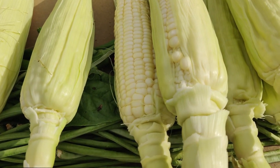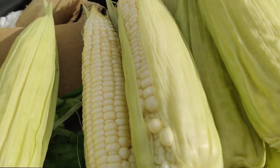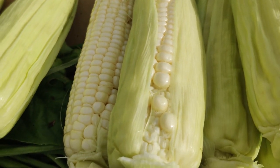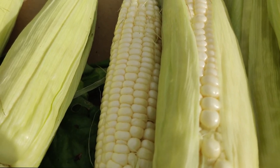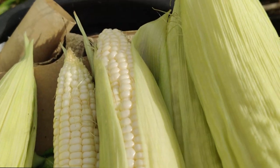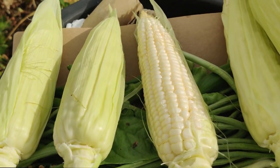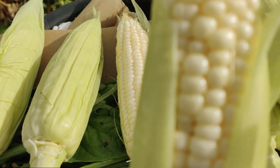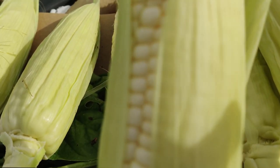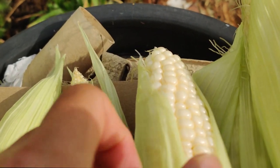Hi friends, so I harvested 7 corns here, and yesterday we harvested 5. And on the corn stalks, I think they are definitely growing a second ear of corn per stalk. So I'll just leave them up because I was going to cut the stalks down. But as you can see, this one, the silk was still on top and it had turned brown. So I harvested it, and it looks really bulky, but after you take off all these layers, it ends up being quite thin.